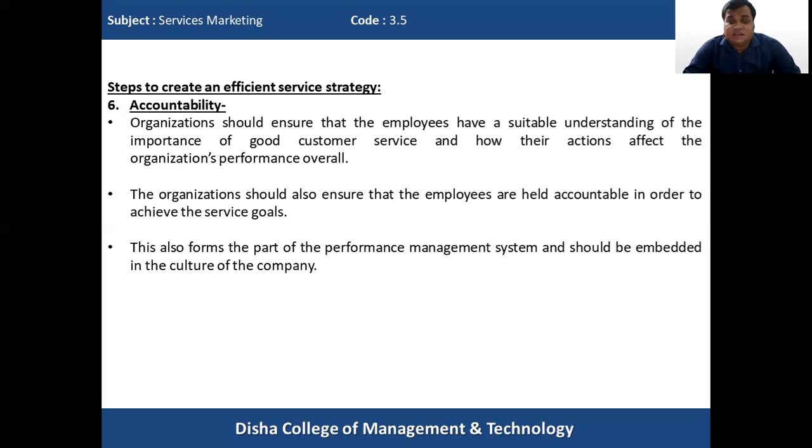So individuals being accountable for their own mistakes can become a part of the performance management system. How can it become a part of the performance management system and the culture of the company? Let us understand the performance management system. If people are held accountable for their mistakes, they can understand that due to their mistakes the organization's performance is getting undermined. Then we can earmark those employees who are not providing good customer service, and accordingly we can take certain actions regarding them.